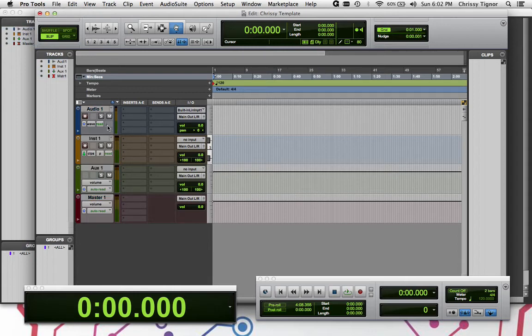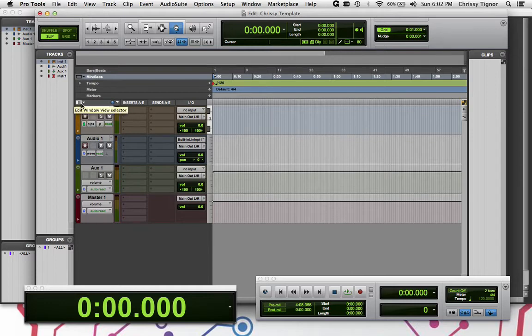So I like to put these in a particular order. This is just about what I would have liked, but I want my instrument track to be first, then the audio track, the aux, and then the master. I like to keep my auxiliaries near the end next to my master, which should always be last. So as I said before, I really wanted to load in an instrument sound onto that instrument track, so when I open Pro Tools I can get a sound right away.